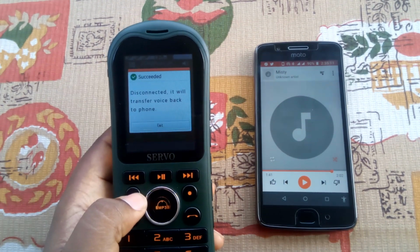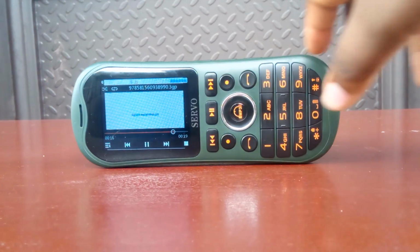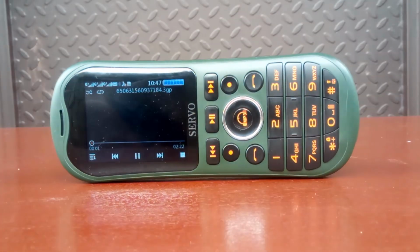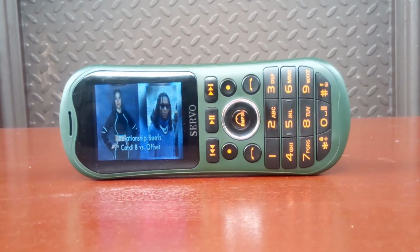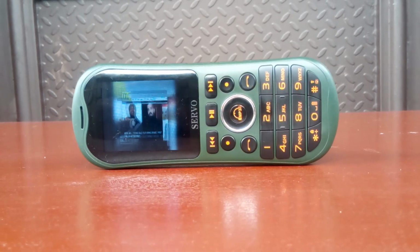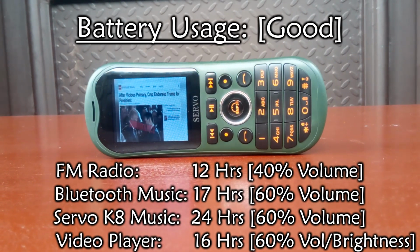Having all these special functions in a feature phone requires lots of battery power for you to enjoy the experiences it has to offer for a long period of time. There are other feature phones that claim to have up to 20,000 mAh battery size, but the Servo K8 has a large 5,800 mAh battery size, which seems reasonable when considering the price, size, and weight. I did some battery tests, and here are my battery usage experiences.